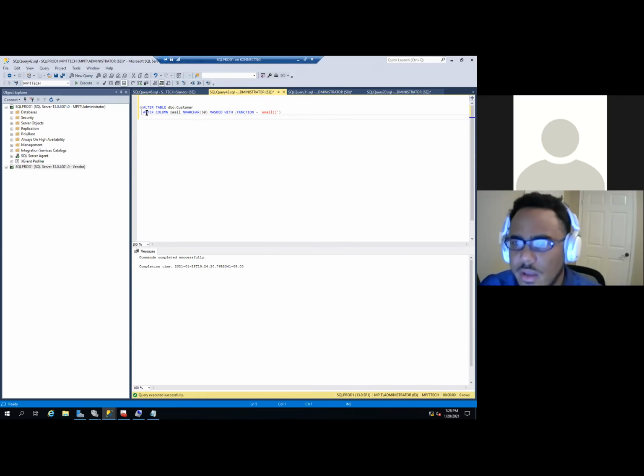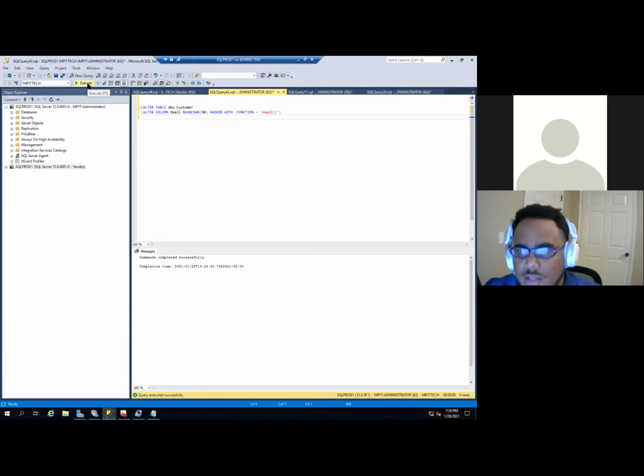So this is for the email column. All right. This is how the syntax is. You can see the open and close bracket, which means you cannot pass in parameters. This is also like the default. It's like a default in short, because you can't pass in parameters like the way you pass in parameters in default and in random and partial. Okay, random and partial are the only ones you can pass parameters. Email, you cannot pass parameter. Default, you cannot pass parameter. Email is like just a default as well. Let's put it like that.